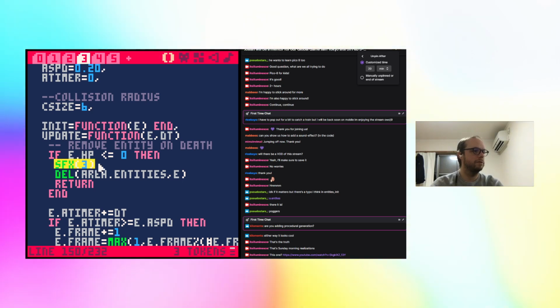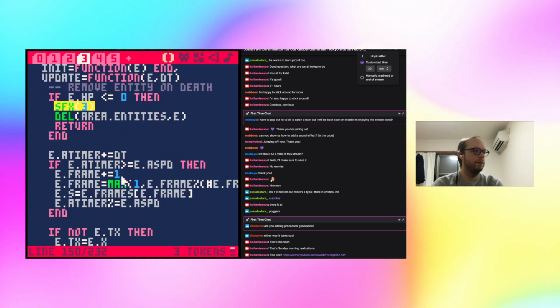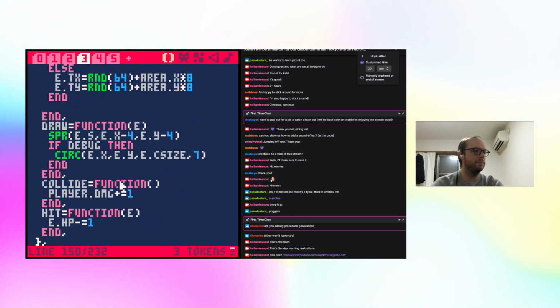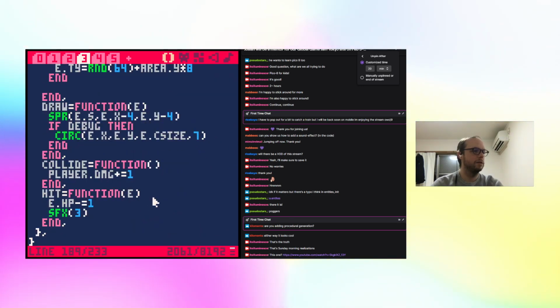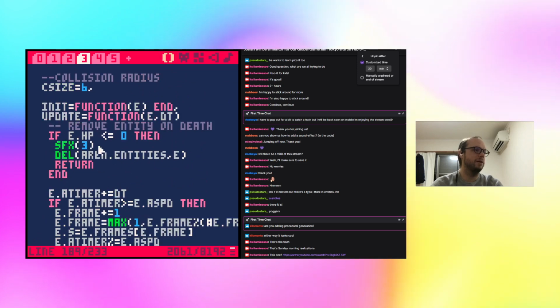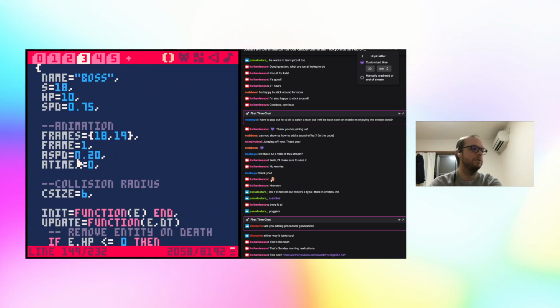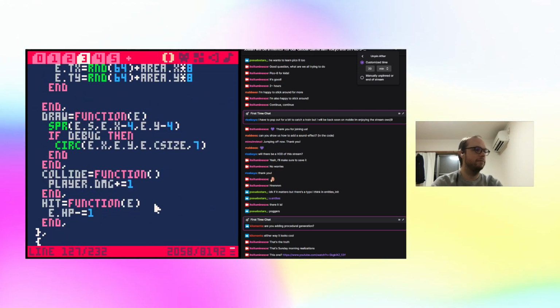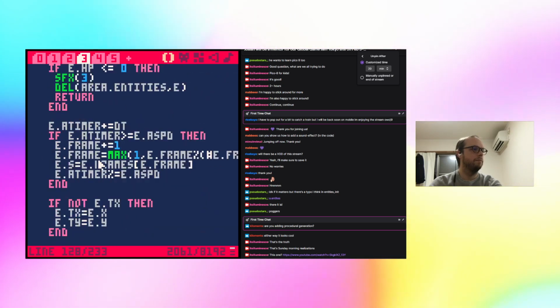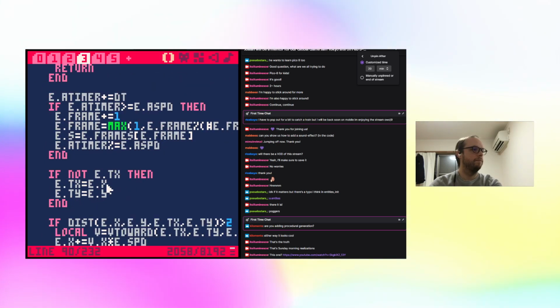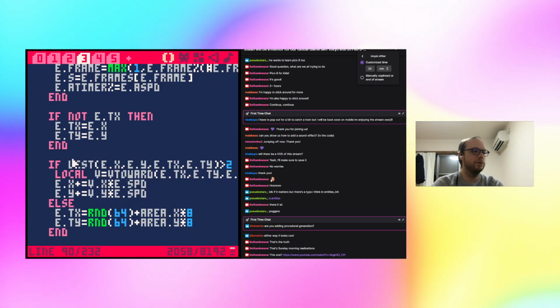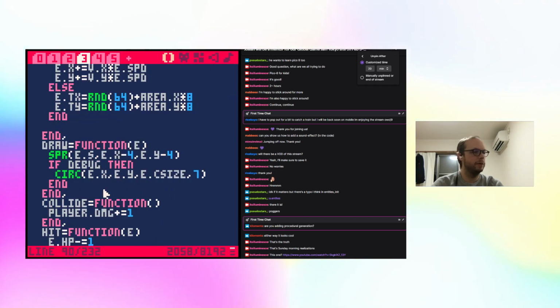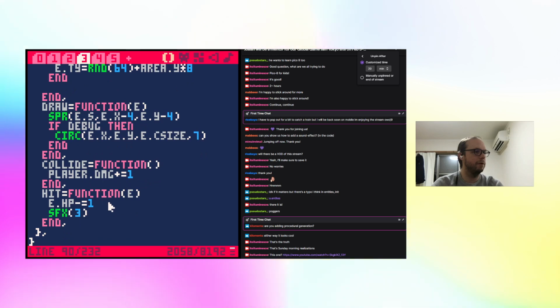Also, I just realized we want to play the sound effect on hit, not on death, or actually I set it to be on death, but if we do it on hit, it'll work for the little ones too. Let's just fix it right now. Okay. We're not going to touch the animation. We're not going to touch any of the logic. We could, but we'll just leave the bat how it is. We could make the player take more damage. That's kind of mean.